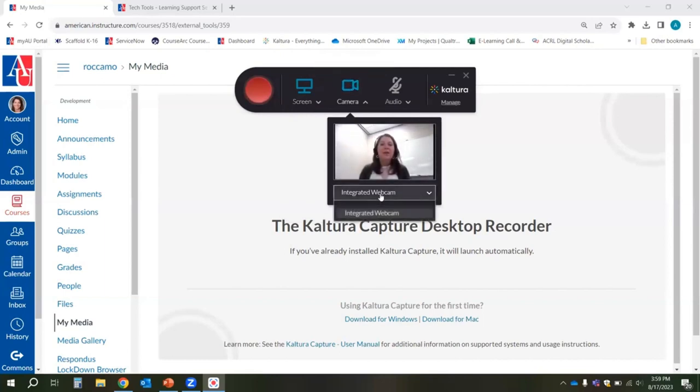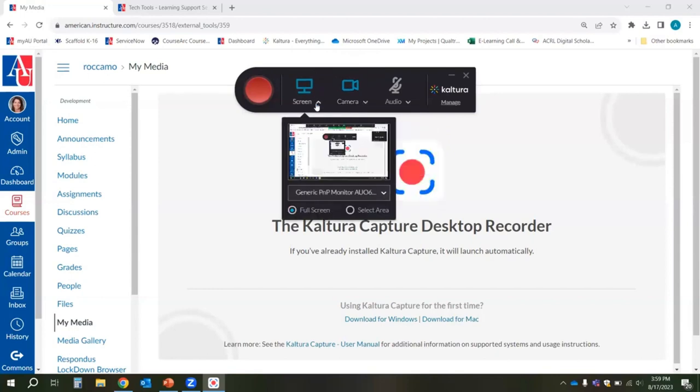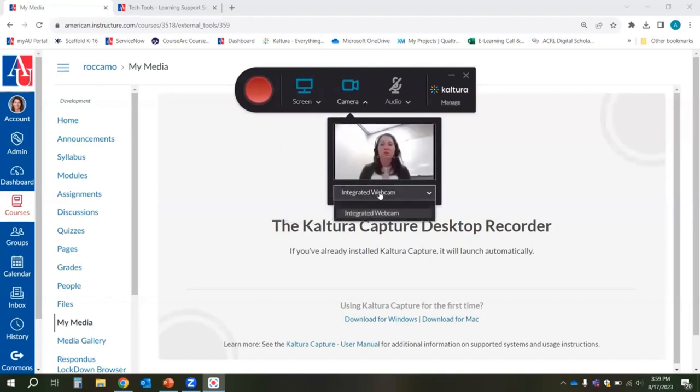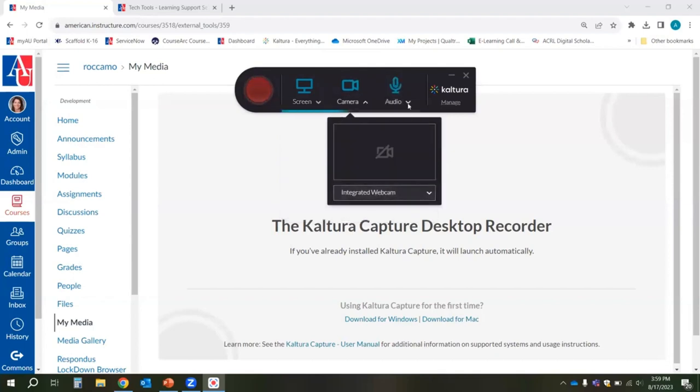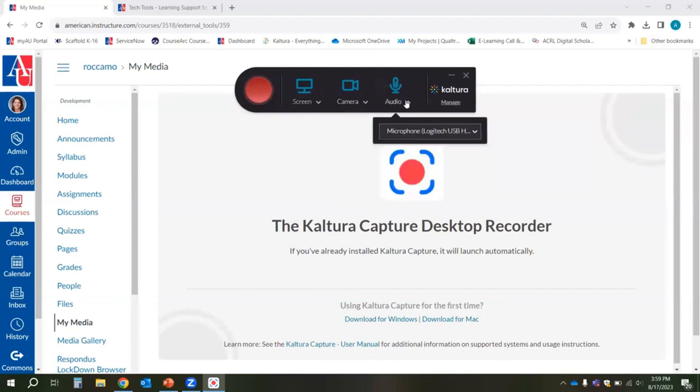And as with any of these, you can also kind of choose what the input is going to be. My laptop only has one monitor, so I can't choose. But if you had duplicate monitors or double or triple, whatever, you could pick which one you want to record. If you have other webcams plugged in, you can choose here which one you want to try. And then with audio, it'll let you do the same thing where you get to kind of pick what version of the microphone that you want to use.